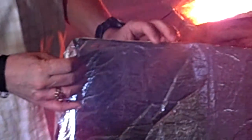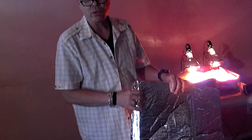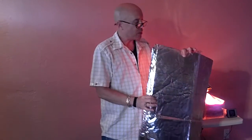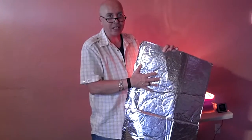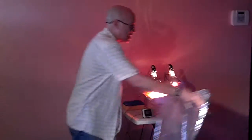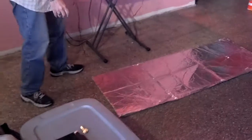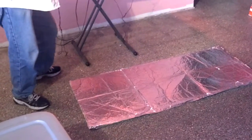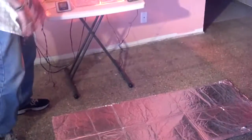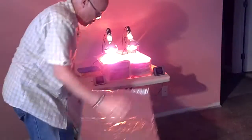The inside is a silicone sand-based insulation that allows the air to flow through it and moisture to evaporate, because in our attics we have from 50 to 80 gallons a year that, because of condensation, will go through our attic. And if you don't have those holes, if this cannot breathe, it will trap the moisture and it will cause mold and mildew. We don't want that. Now this lays down on the floor of the attic, just like this. The insulation is on the floor in your attic. This lays right on top of it. It's like a blanket. It lays on top of the insulation, and then it protects it, keeps the heat from going down into your home.